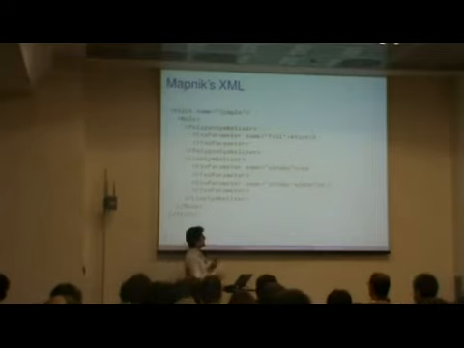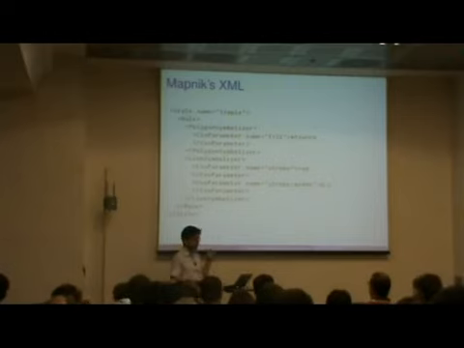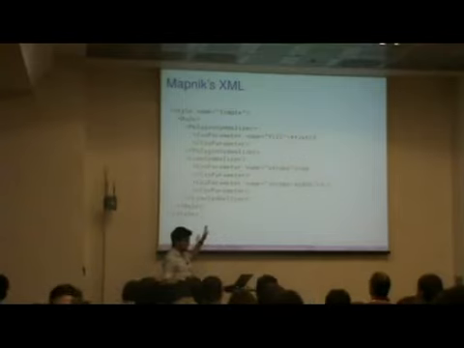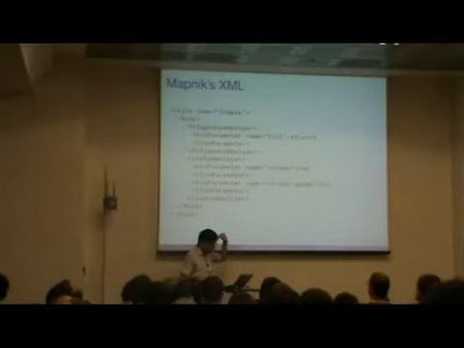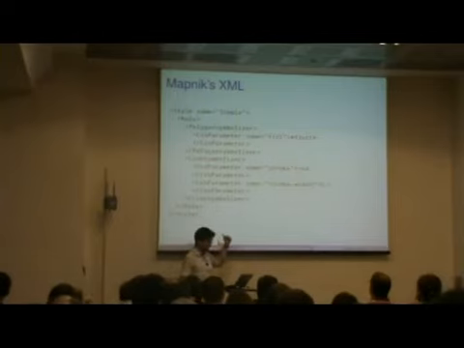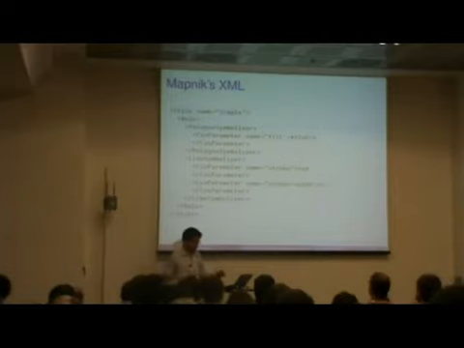Each one of them has a specific set of parameters, which are defined through CSS parameter, which is a stupid name. This is a pretty straightforward example. The polygon symbolizer will just be filled with that color, which I don't know which. For the line symbolizer, every line that is rendered using this style will be red with a width of 0.1 pixel. So it's going to be pretty thin.